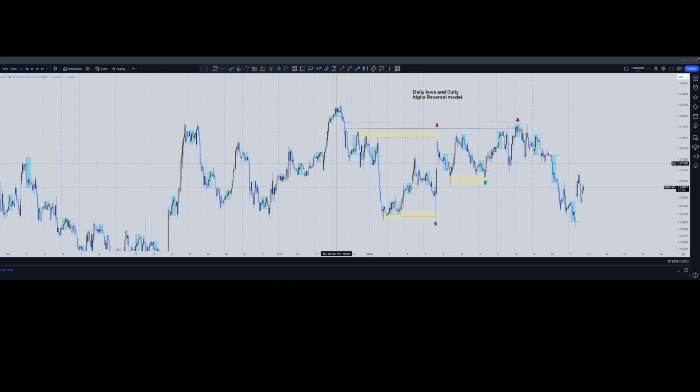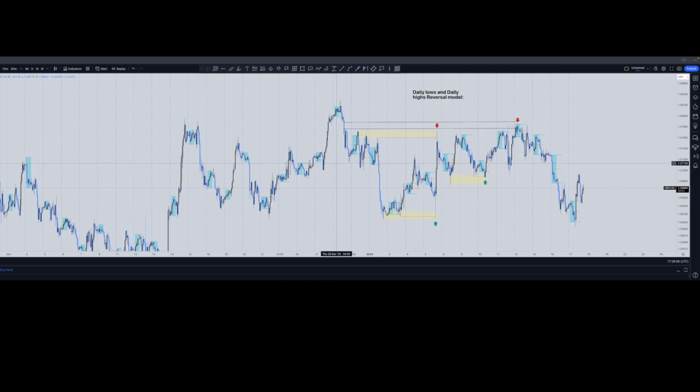Now, to start this video, we're obviously going to be looking at the daily lows and the daily highs, as you can already see. What I want to explain first is that if you want to grab a pen and paper, because this is a really important tip to jot down. If we are bullish, we're looking for our previous daily lows to be taken out and then to distribute price higher, and vice versa for the bearish side. So if we are bearish, we're looking for our previous daily highs to be taken out and to distribute lower.